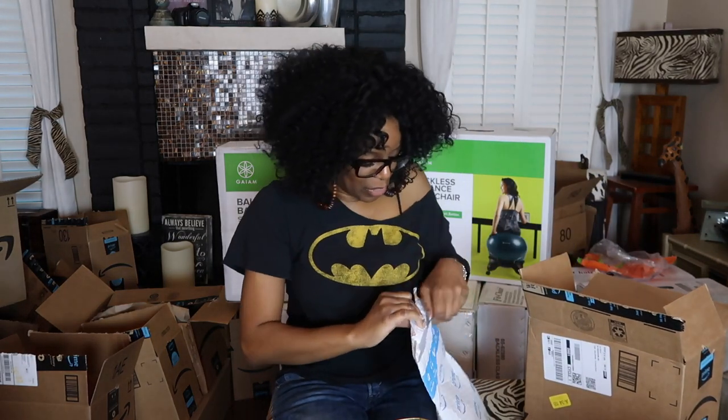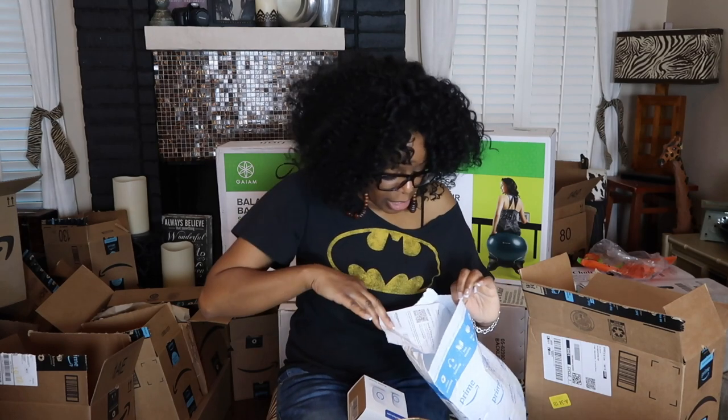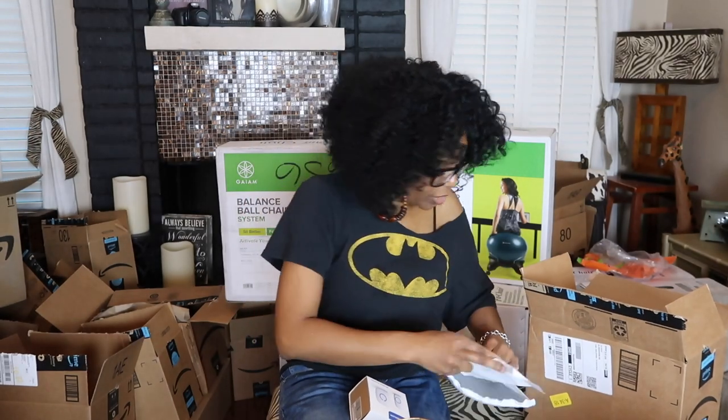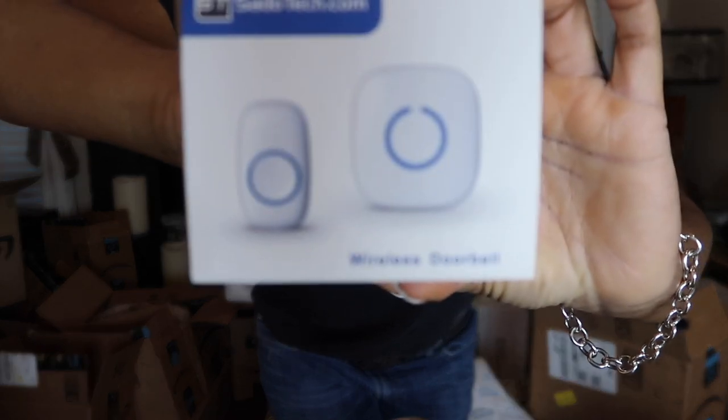The other thing I got, which I've seen other people use — I have not used it but I'm excited about using it to transition between stations and so on and so forth. This is from — because I have the note in here — Teresa Patterson. She bought this for me off my wish list. This is the doorbell. And you can do different sounds. It'll help with using it to transition from one station to the next or to get the attention of the children. I've seen many teachers use this, and I'll keep doing my research on how it can be effectively used in my classroom.